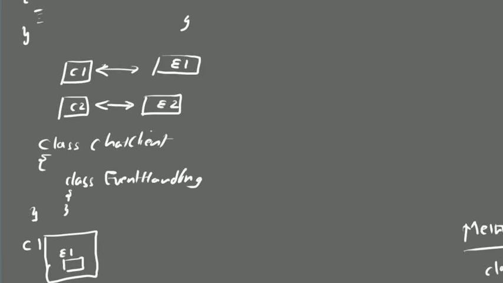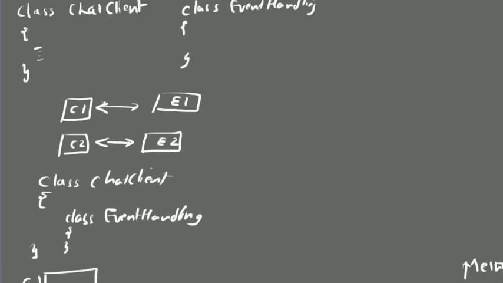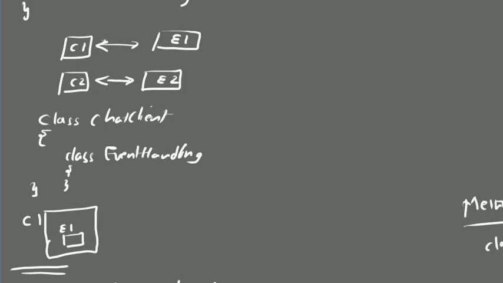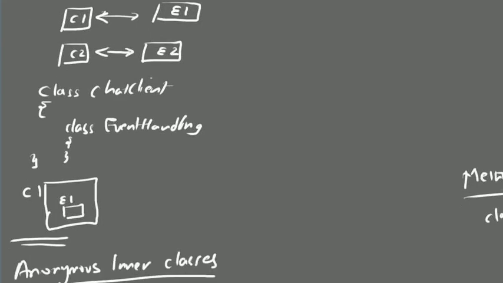Now, it would be considered a better object-oriented design if you had your event handling class within the chat client class, because every instance of chat client needs an instance of event handling, so it's better to make this relationship implicit rather than making it explicit for the programmer to do. In the case of inner classes, the relationship between an instance of E1 and C1 is tight, so it's implicit too. Now E1, which is an instance of the event handling class, can have access to any member of the chat client class.